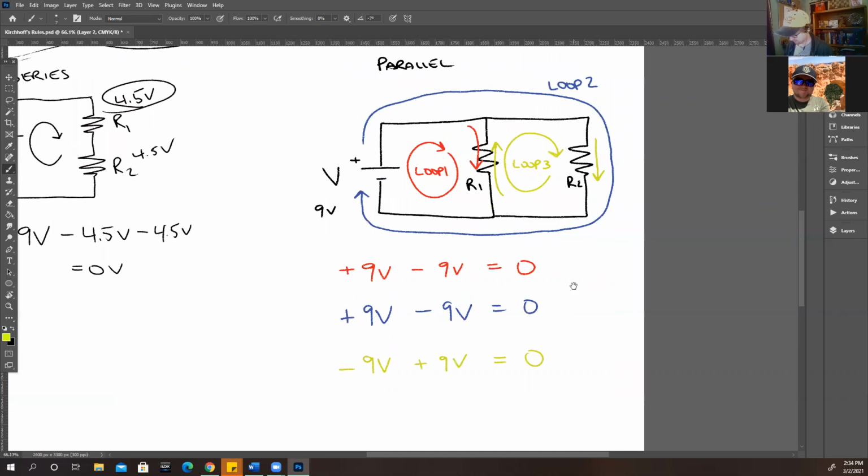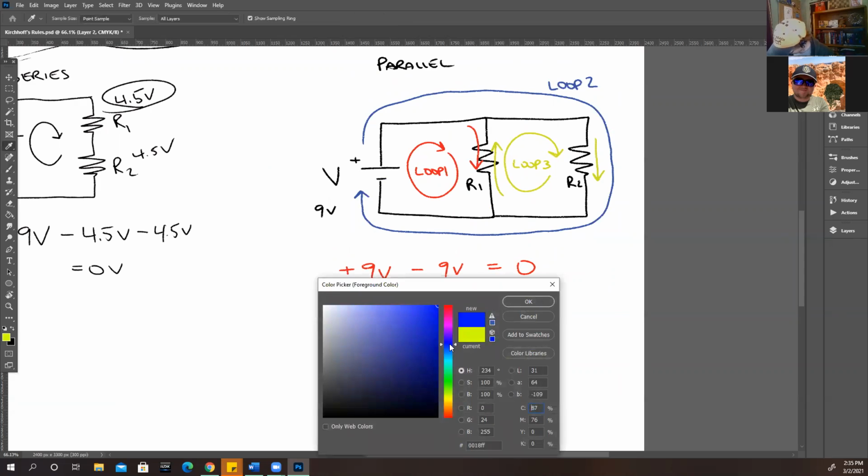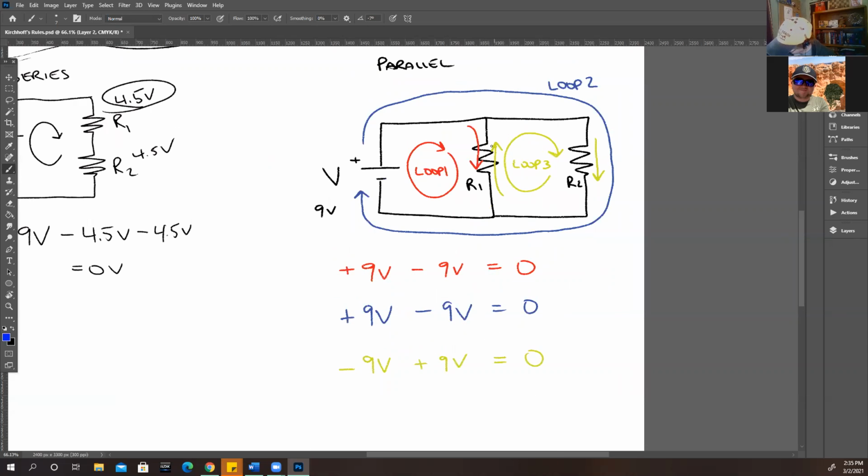Right, and so also, why am I calling R2 positive? I can also do this. In this region, the red and the yellow loops, the paths that I'm saying they're going, I'm just choosing a direction for them. Since they are opposite one another, I'm calling that negative. And since the blue one is also going down like that, and those are the same direction, I'm calling that positive.